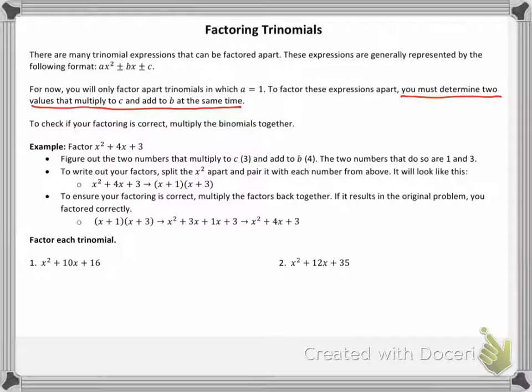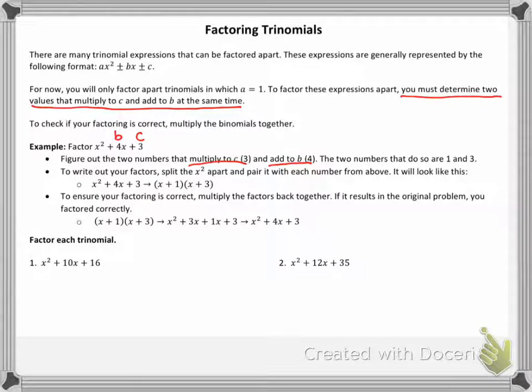So let's talk about how these ultimately factor apart. So you can see the example that's given to you, x squared plus 4x plus 3. In order to factor that apart into 2 separate factors, again, the goal is we want to figure out what multiplies to c and adds to b. The b value is always with the x, the c value is always the constant, so it's just a number without a variable. And that'll be the case every single time we work through these. So I want to figure out what 2 numbers multiply to c, aka what multiplies to 3, and add to b, what adds to 4.